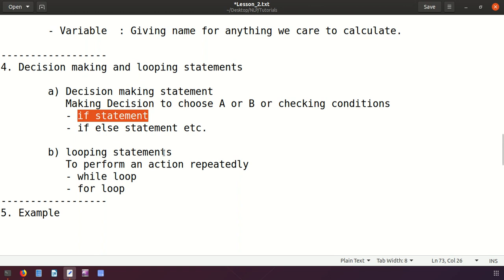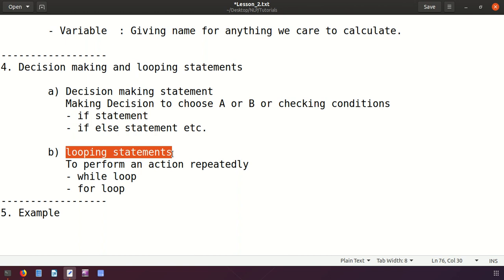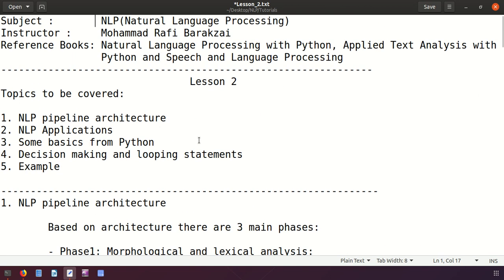And then looping statements are used for performing an action repeatedly until the condition is true, maybe based on a condition or on how many repetitions we want, right? So if we want an action to happen repeatedly, we will be using looping statements, like the while loop, the for loop, and the do while loop. These are the examples for them. Now let's see all these things practically here.